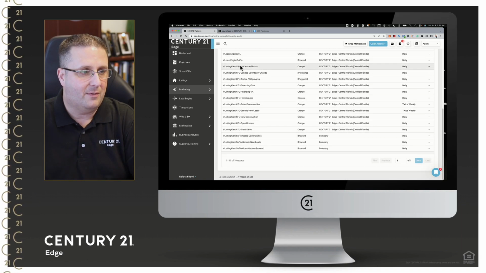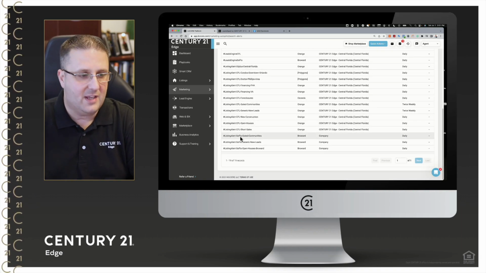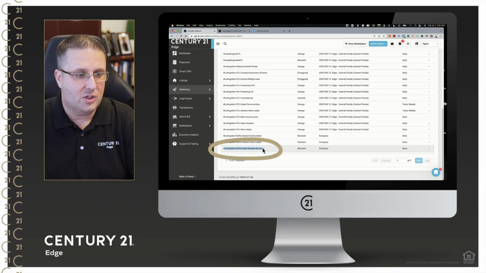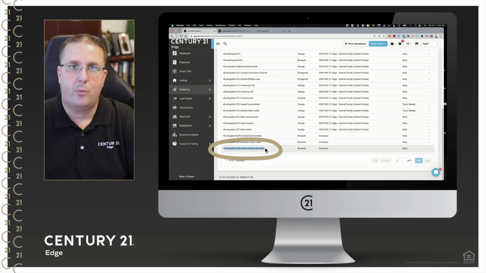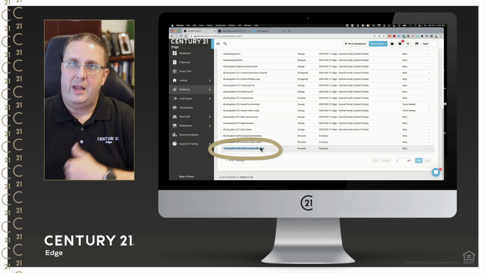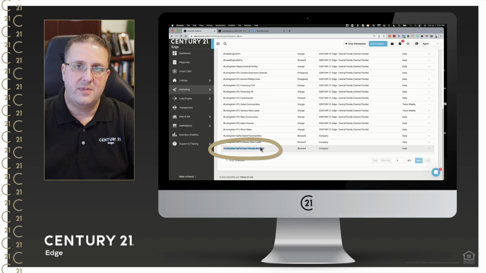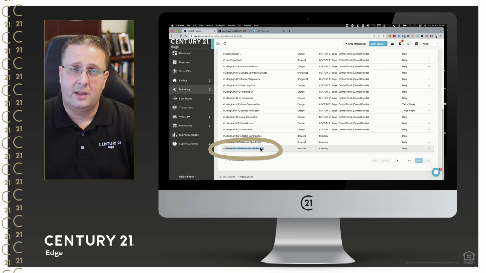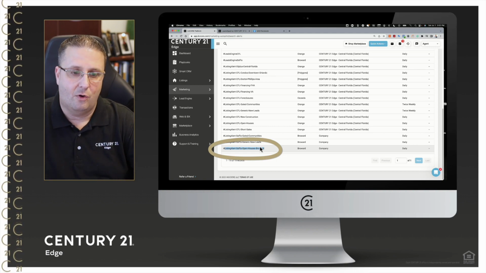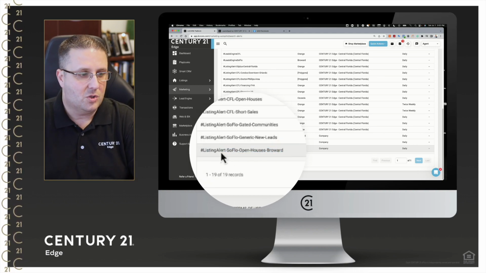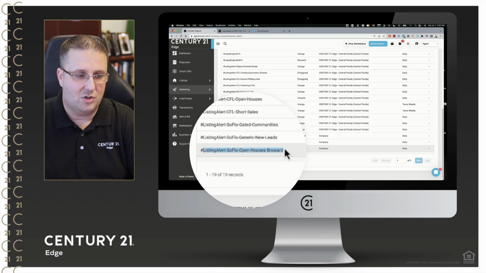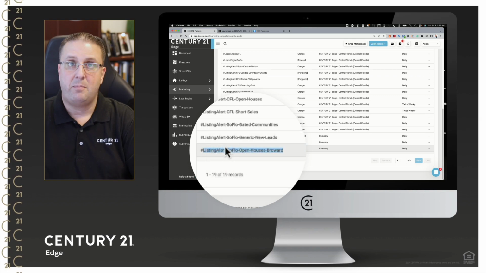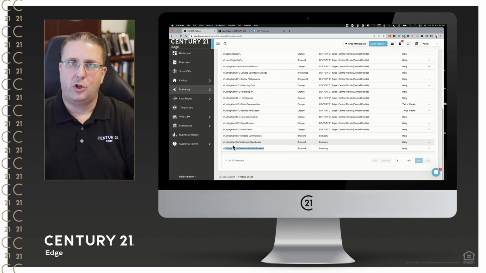We're building out, we have several done for Central Florida, working on the South Florida ones right now. But one of the first ones is here, this listing alert, SoFlo, open houses, Broward. So any lead that comes in with this hashtag pre-assigned to it will automatically start a listing alert for open houses in Broward County. So what you want to do is copy the hashtag. Just highlight the text, not the hashtag itself. Right click and copy. And we're done here.